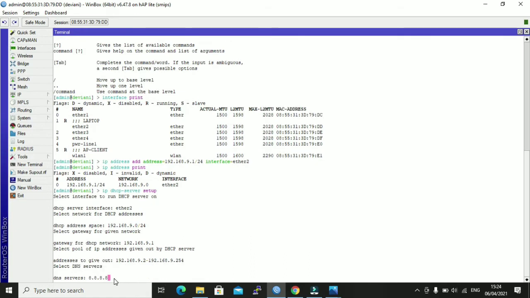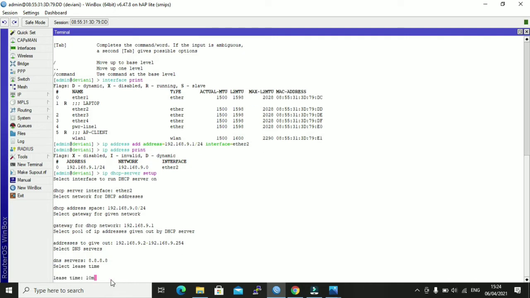DNS server. Configuring my DNS here is 8.8.8.8. Enter. Lease time, which functions as a time limit for the client. Here it is given 10 minutes. Enter.